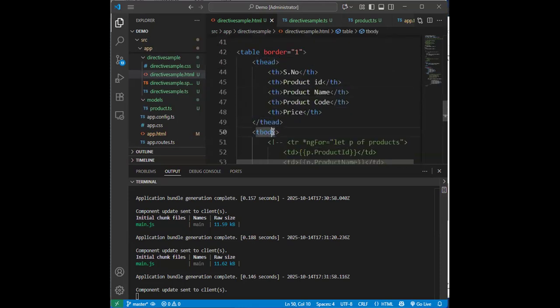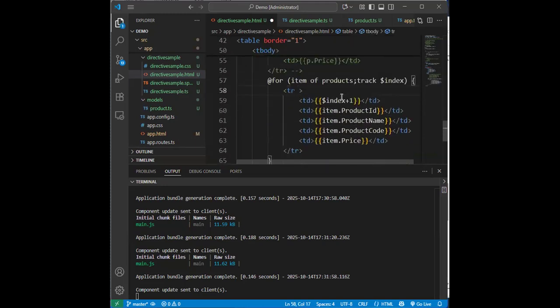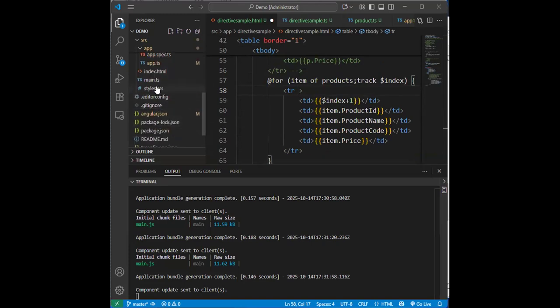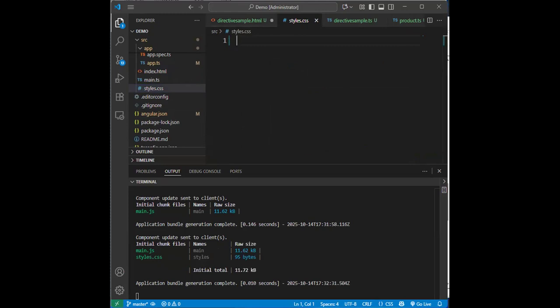In the thead and tbody, go to the tr. I add a condition and add the class here. How does adding a class work? Suppose we have a class in styles.css. This is global. We can add a class, dot r1.